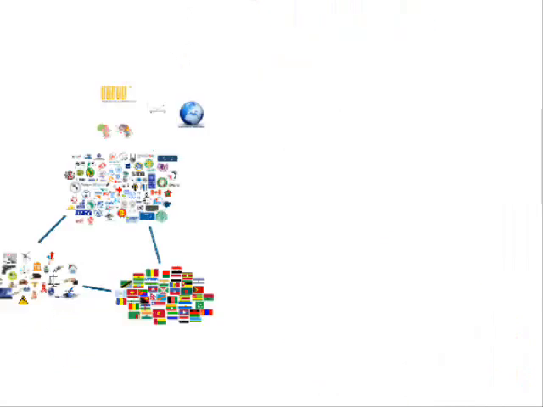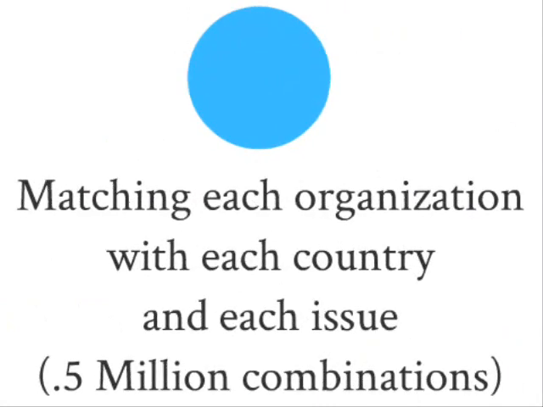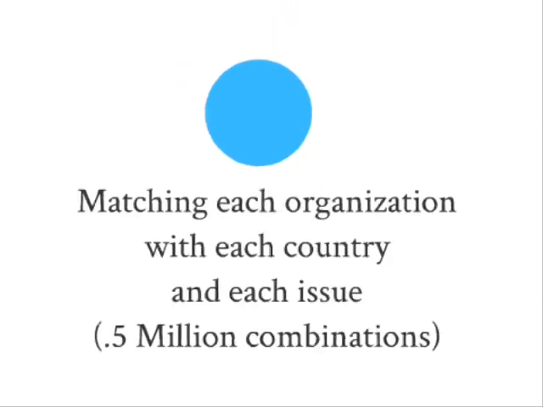Suppose you try to match one country with one donor agency to work on one issue. You would have several 100,000 possible combinations. Now suppose you wanted to involve 2 aid agencies instead of 1. You would have then tens of millions of possible combinations. And if it were 3 agencies you tried to coordinate, you would have billions of possible combinations. How would you go about coordinating all organizations and all countries to work on all issues?